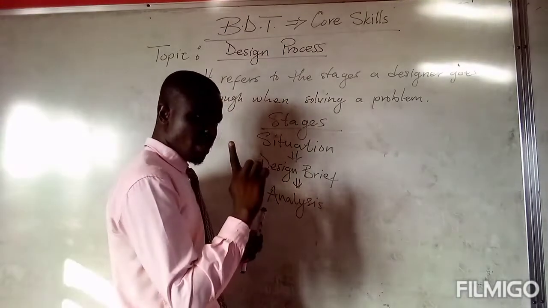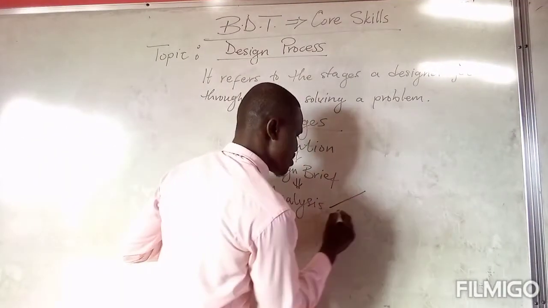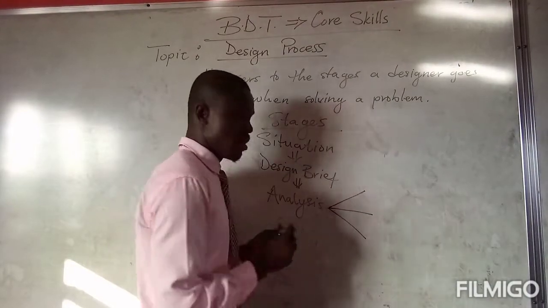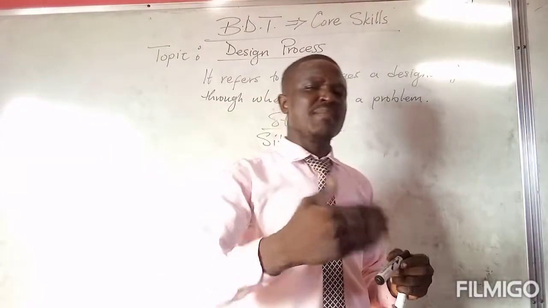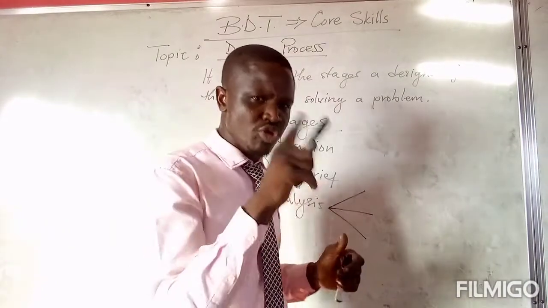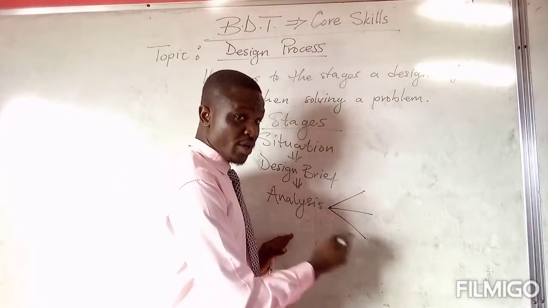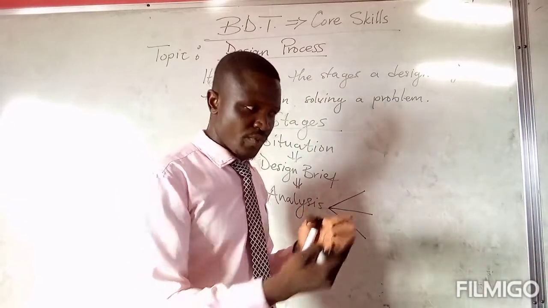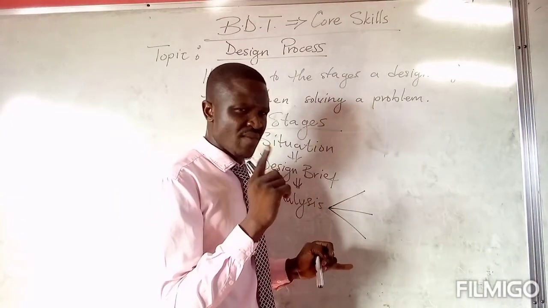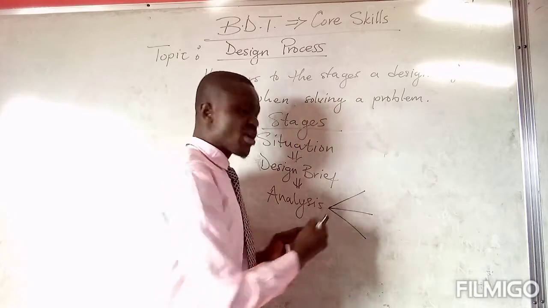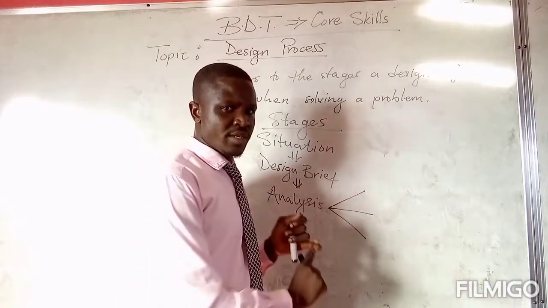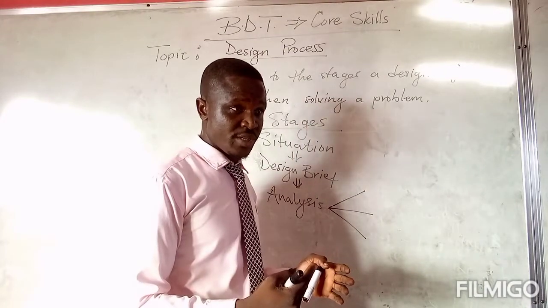Analysis. Good. Now take note. Let me give you some examples of some of the questions that one may ask. One may ask, what materials will you use to make the unit? Or in other words, what material will be used in making the unit? That's a very nice question. Then another one may also ask, who is going to design and make the unit? It's also a very good question.